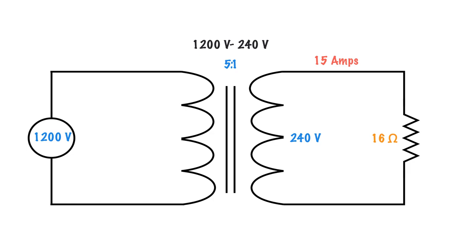So going back to our original example, 240 volts divided by 16 ohms gives us 15 amps. 240 volts times 15 amps will give us 3600 VA. If we have 3600 VA on the secondary that means we have to have 3600 VA on the primary. Now that we've determined that, we take 3600 VA divided by 1200 volts and get our primary current. In this case that equals 3 amps, which is what we worked out before when we used the turns ratio.